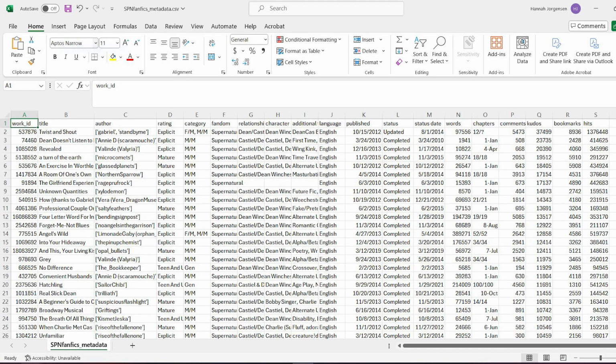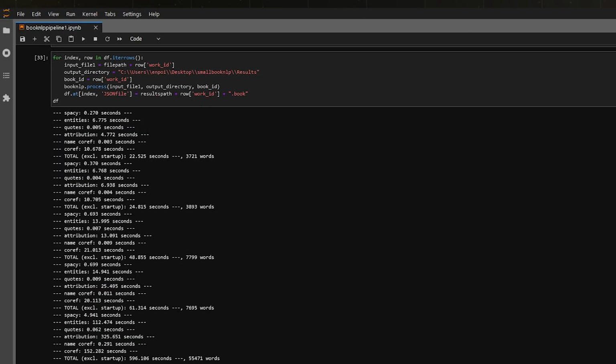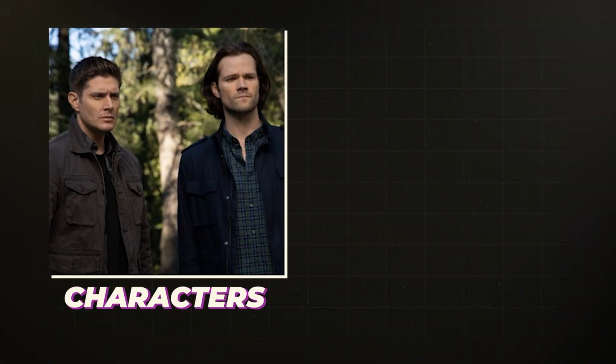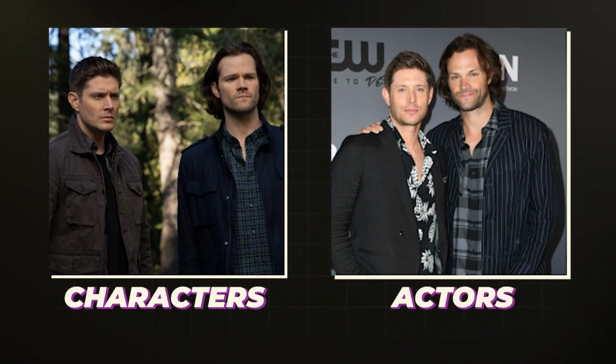Using the Duke compute cluster, I used an NLP program called BookNLP to read all of my stories, resulting in rich textual data that can then be analyzed in a number of ways. In a chapter of my dissertation, I used this fandom case study to examine how fans fictionalize real people by comparing the similarities and differences between stories about characters and stories fans write about the actors who play the characters.